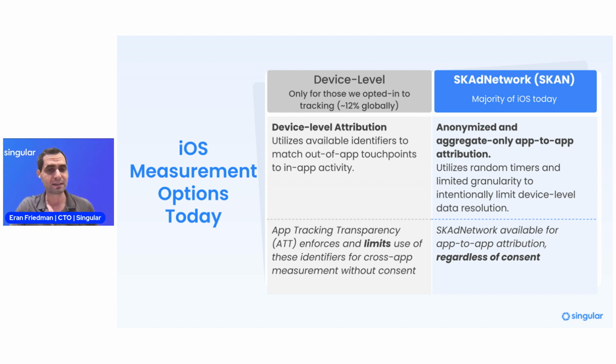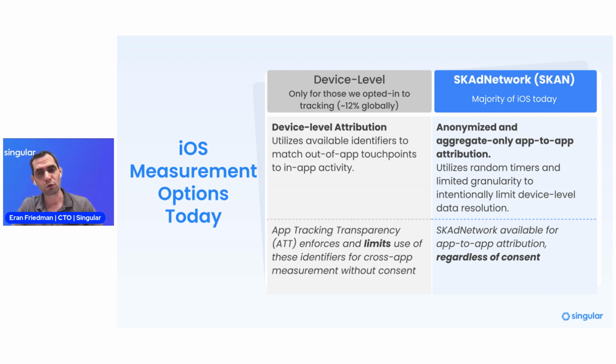The challenge with device level is the latest ATT privacy changes in iOS, the App Tracking Transparency, which means that you can only attribute users who clicked allow tracking. And because that ratio today is relatively low, on average only around 20 to 25%, and the user has to opt in twice for attribution to work, both on the publisher app and the advertiser app, globally it's a very limited number of users that you can attribute by device level. So it's considered a legacy solution that is still relevant on a sample basis, but can't really apply for all your users worldwide.